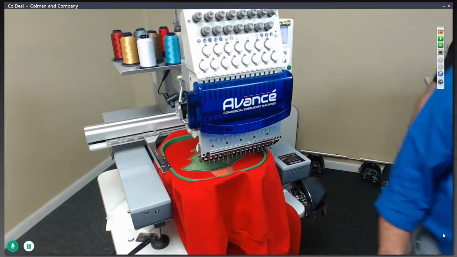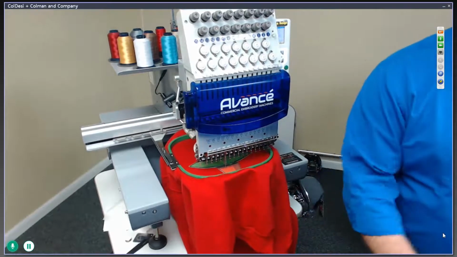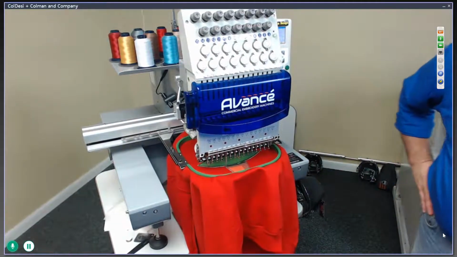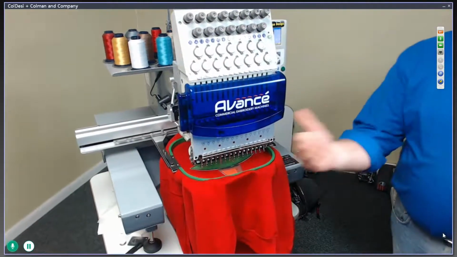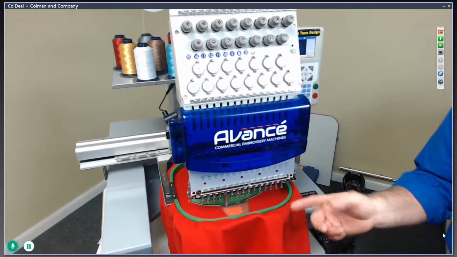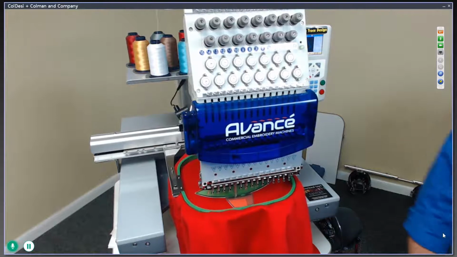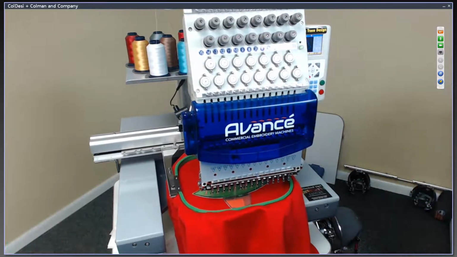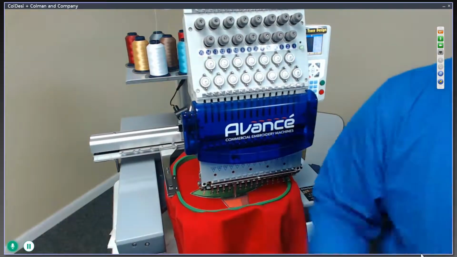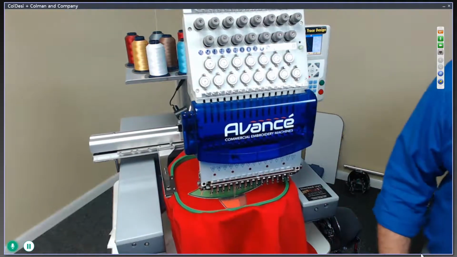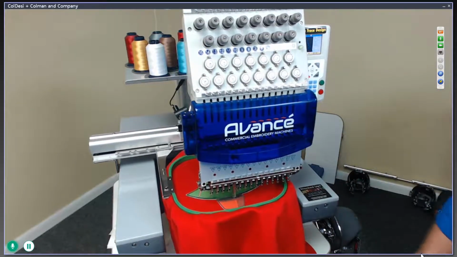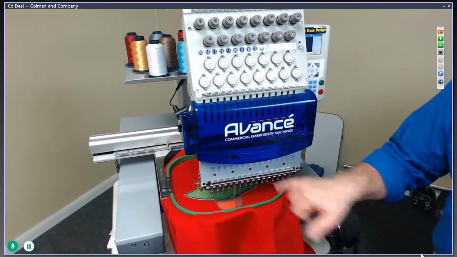What we're doing is we're starting out, we're sewing down the actual bucket at the bottom of the Christmas tree. I don't know if you can see what it's doing. Can you zoom down there closer? What he did is he did a quick zigzag stitch. It's called a tack down stitch, which is a wide V. And then he's coming back and he's hitting it with a satin stitch right now.